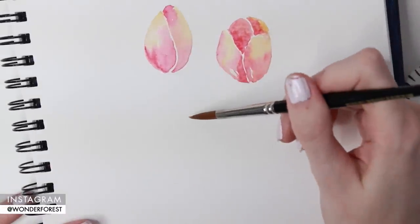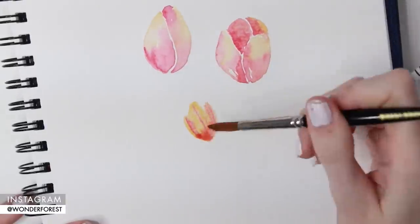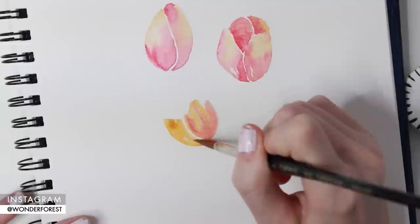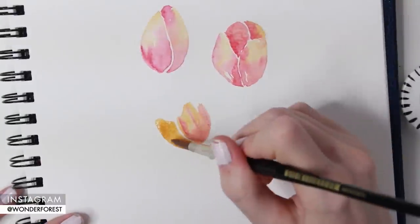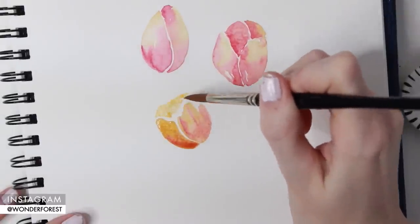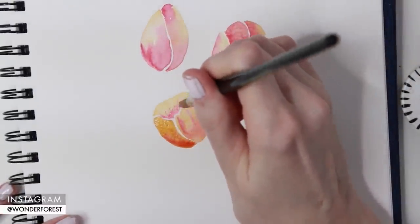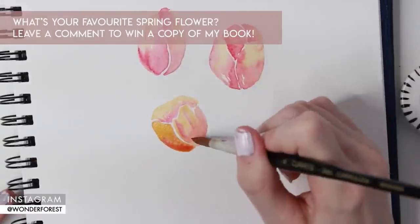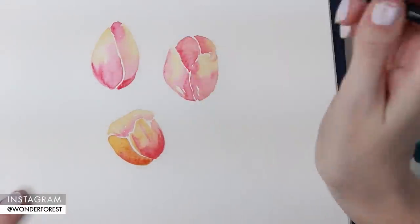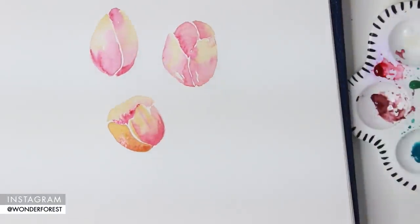For the third tulip here, I'm going to make it a little bit more open. So I'm creating sort of a more classic petal shape, and then I'm striping on some of that red shade as well, just to give some of that stripey detail that tulips tend to have sometimes. And for the second petal, I'm slightly wrapping it around the first petal, again leaving that white space in between. And then with the yellow, I'm just going to fill in that back area to make it appear as if there's a petal behind there as well. And I'm just adding more red to darken certain areas. And I wanted the inside of this tulip to stand out a little more, so I'm darkening it again with some red.